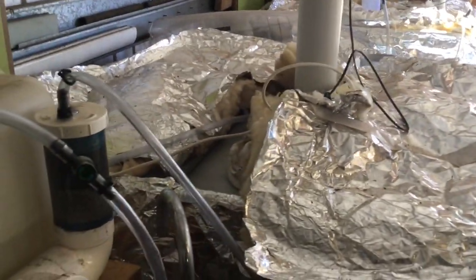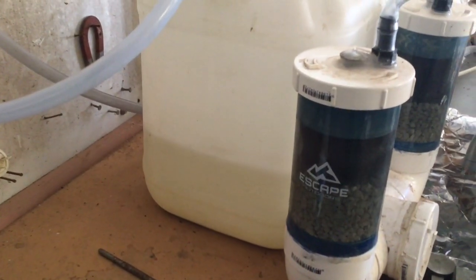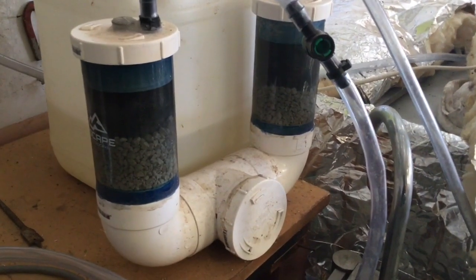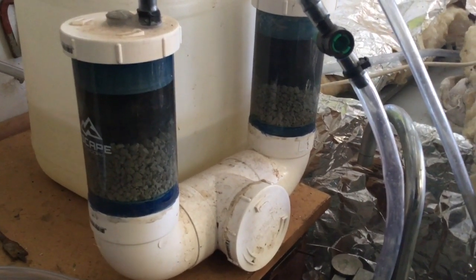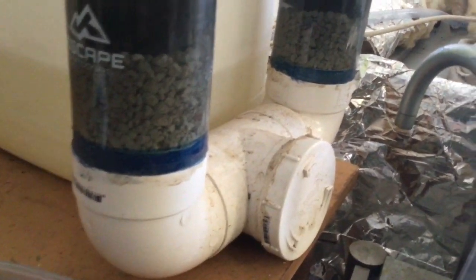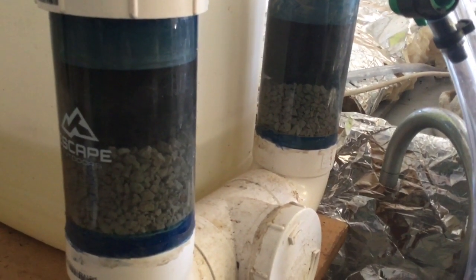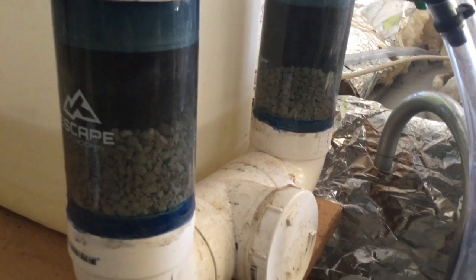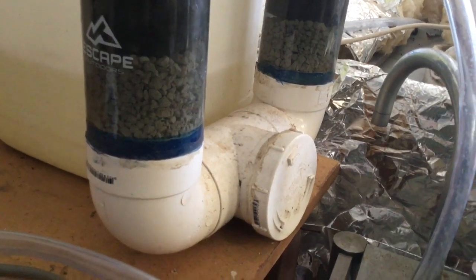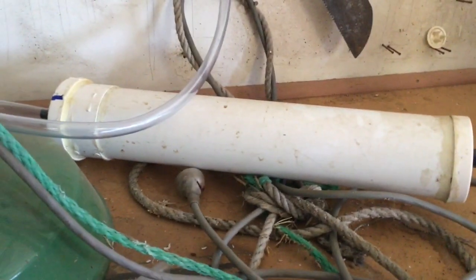Both of these tanks are hooked up by one pipe that comes into this, which contains water and bleach — this scrubs out the carbon dioxide in the gas. It then goes into here, which is my old hydrogen generator, which has steel wool at the top and kitty litter clay pellets at the bottom. This scrubs out the hydrogen sulfide gas, which causes nasty smell and corrosion of your tanks and burning apparatus. The kitty litter will also capture any water vapor you don't want in the tanks.